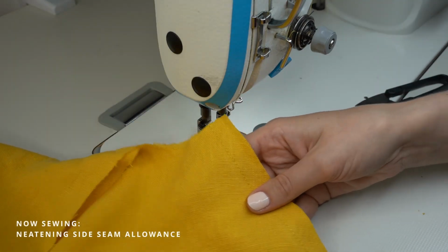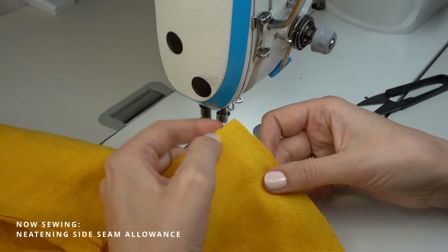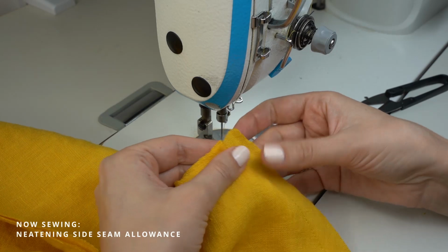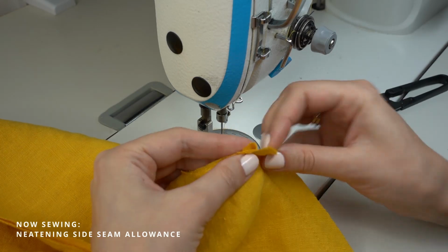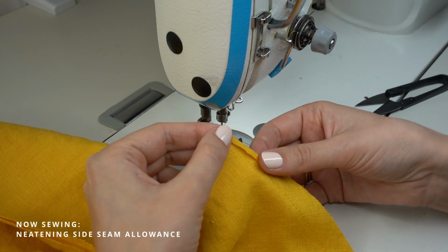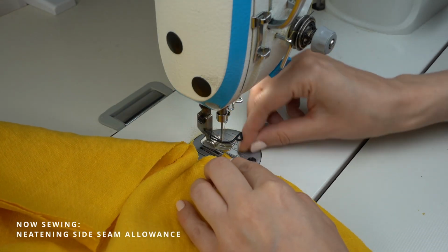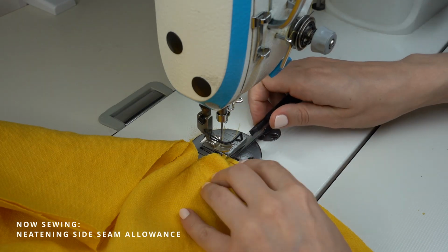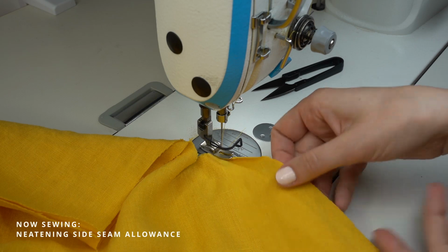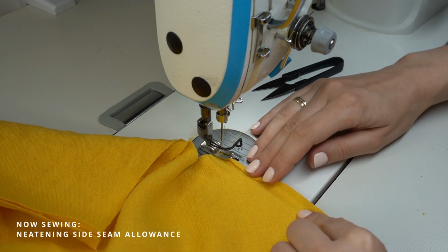So now we will finish the raw edges of the side seams. Here I have the side seam like this, right? I will open it and I have one layer of the seam. I will fold this edge like this and put it under my presser foot. Now I will be sewing 1 millimeter from that folded edge.